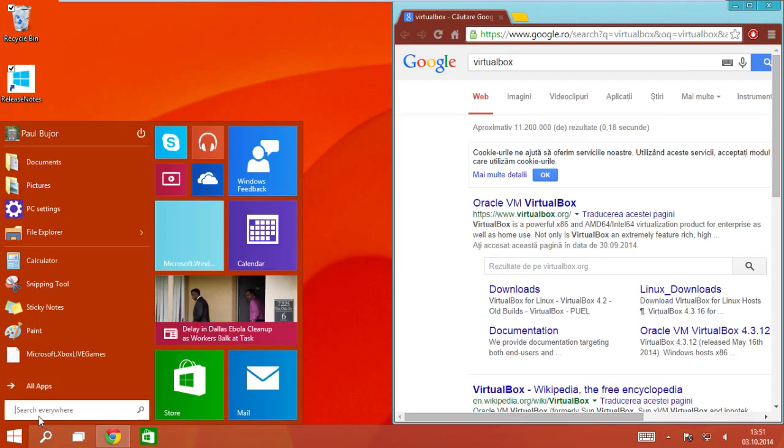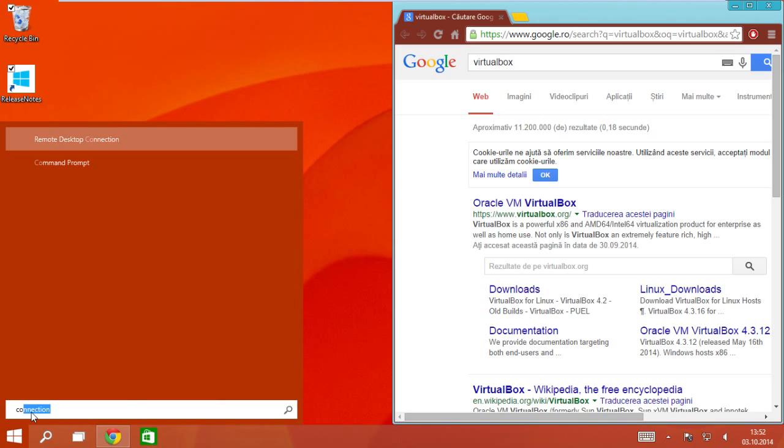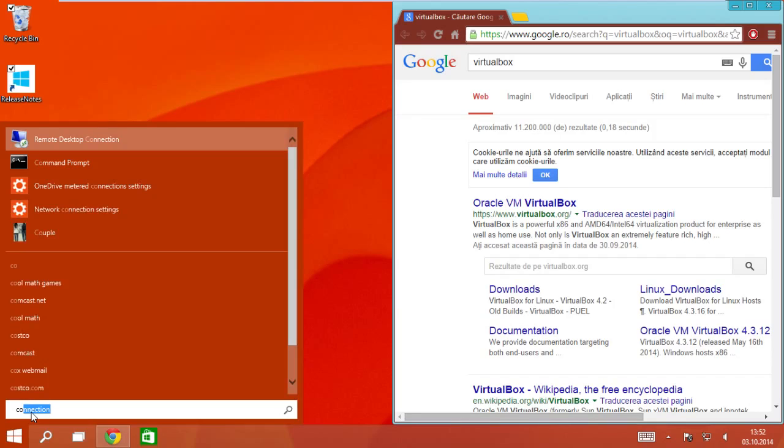Actually, if I go into the control panel, now with the Windows 8 looks and how it's working now, I need to change some stuff. What do I want to search for? Yeah, control panel. There we go.